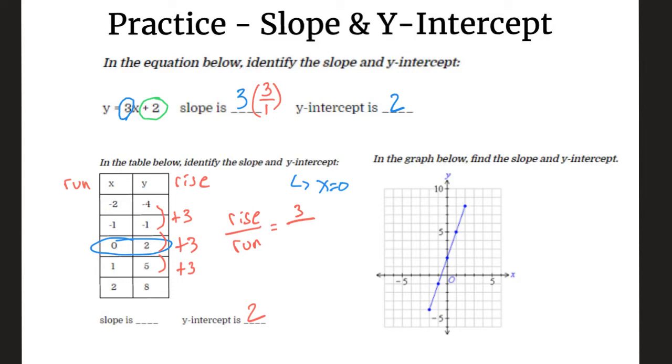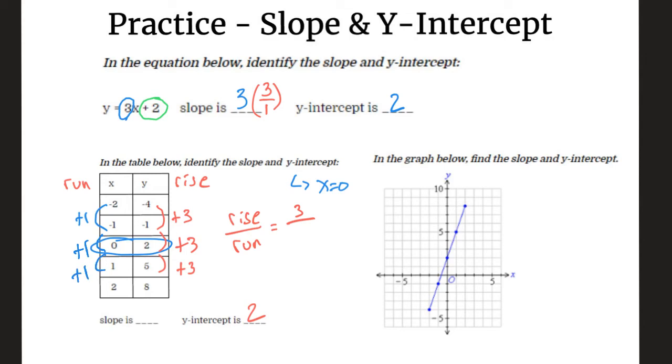So how did we go from -2 to -1? Well, we added 1. From here to here, we added 1. How did we go from -1 to 0? Again, we added 1. Here to here, we add 1. How did we go from 0 to 1? Obviously, we added 1. So there we go.